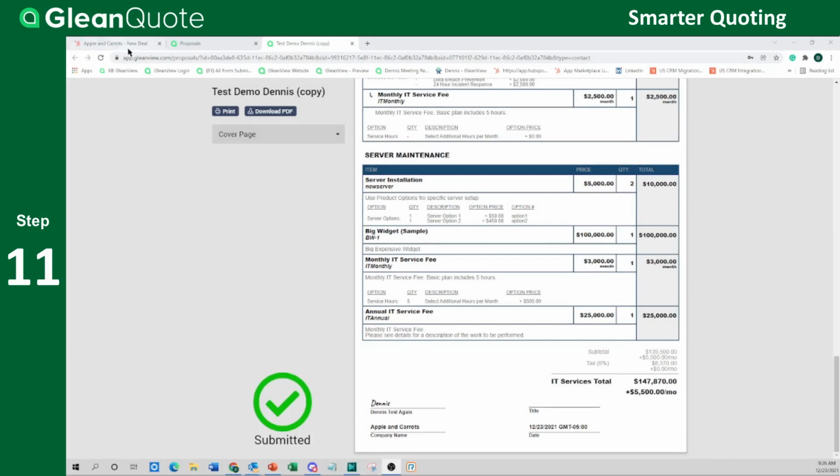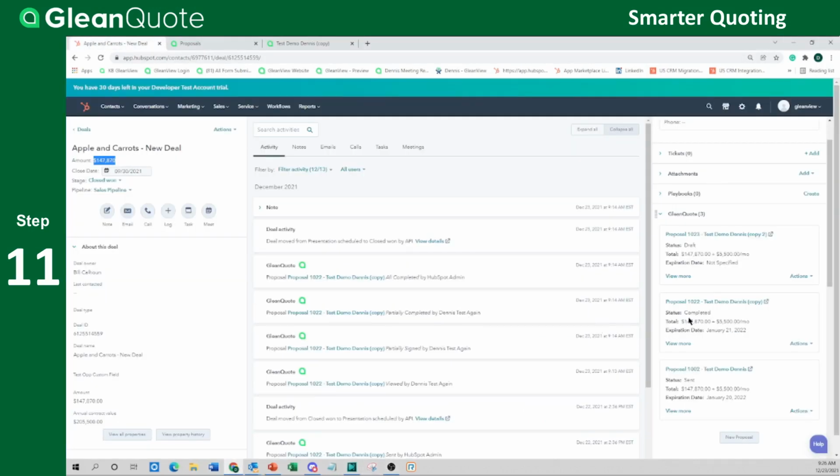Let's jump back over into HubSpot, and you'll see that the proposal is marked completed, which is mapped over to closed won, and the dollar amount that we identified in the integration settings has also been pushed over in the deal amount.